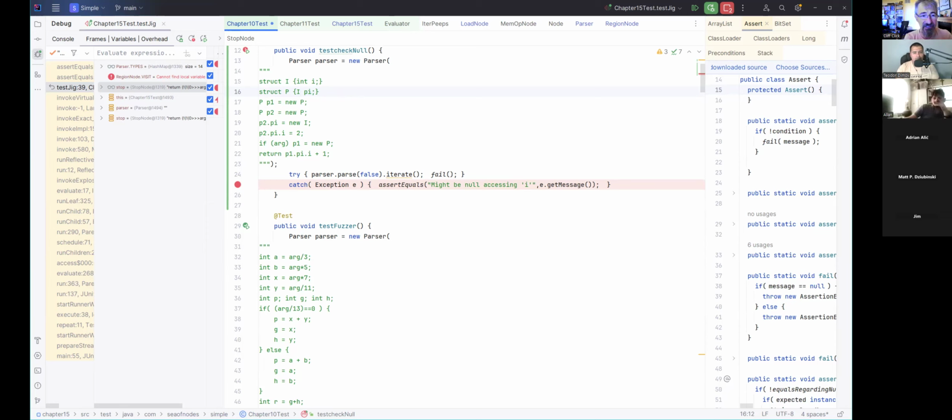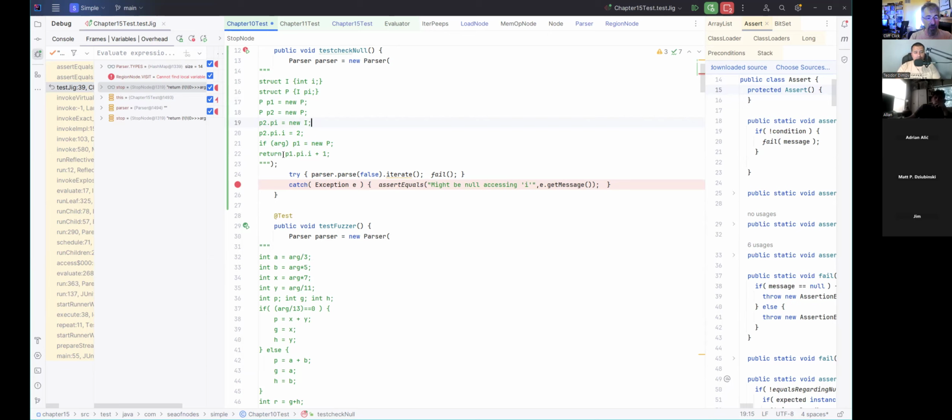So there's no initialization syntax in simple. That's sort of the default way it goes. So I make a couple of these pointers in order to confuse the optimizer. I fill one of them in with an I, and I fill it in with some interesting value. And then to further confuse the optimizer, I make another P, and this one doesn't get its I field initialized, and this one does. So there's a confusion of who got initialized and who didn't.